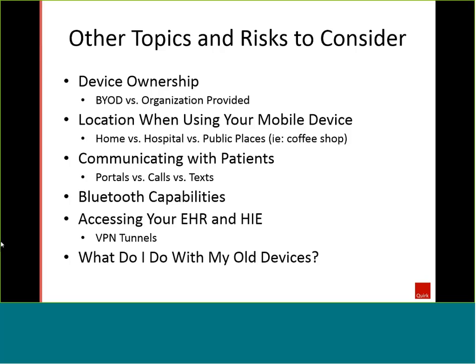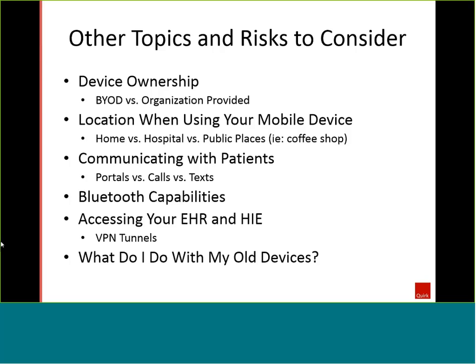The location when using your mobile device. Is it your home? Is it at a hospital? Is it in a public place? And just making sure where you are connected. If you are somewhere public, are you using a VPN? How are you accessing that information? And can anyone corrupt or intercept that information?